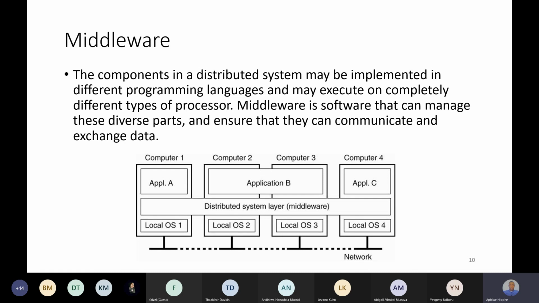So the role of the middleware is to take all of these different applications operating on different platforms and convert them into a language that the localized software or the localized operating system will be able to understand, and it makes it easier for the operating system to be able to store the data.